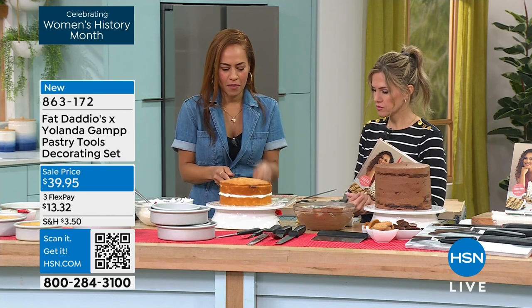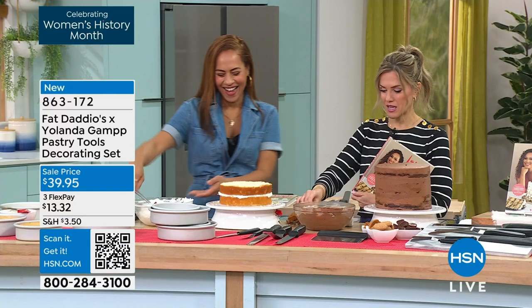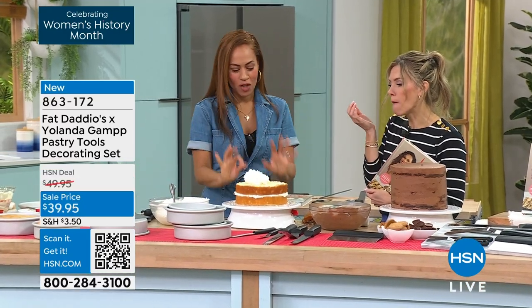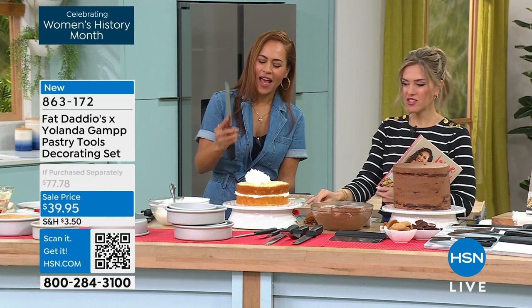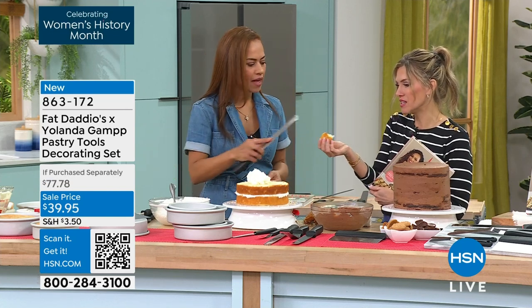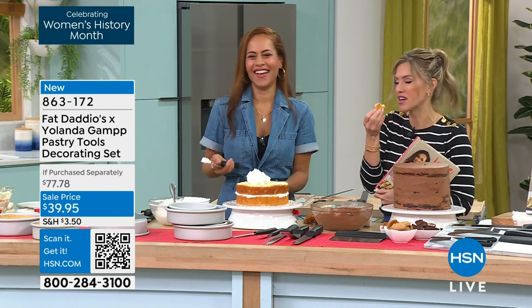So I've just cut off the top of this. More snacks for us. I was going to say, digging into it. I mean, she said it was one of the best parts of the cake. Yes, these are my top two searched recipes. I think vanilla cake, who doesn't love a vanilla cake? Oh my gosh. And this is my baby. This is the foundation and the base of the cake. Can I ice it for you? I mean, Valerie, you don't even have to ask. It's just so delicious, but why not? You don't have to ask me twice.